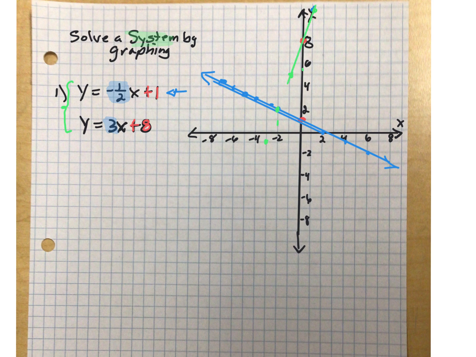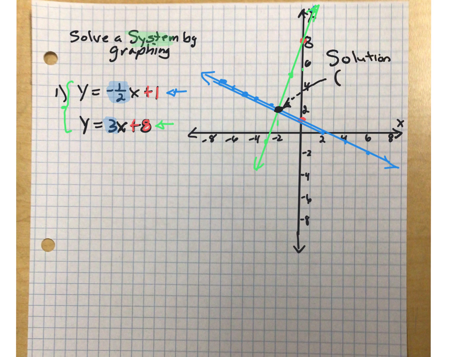And there's the line. So anything that's on the green line is going to make the second equation true. So we want a point that is on both lines. And isn't the point that's on both lines right there? That location, I call the crash site, where you've got a car on the blue road and a car on the green road. That's where they're going to crash. That's called the point of intersection, and that is your actual solution.